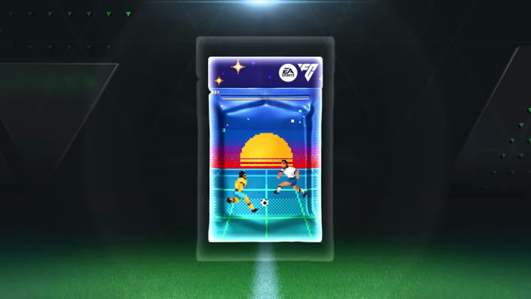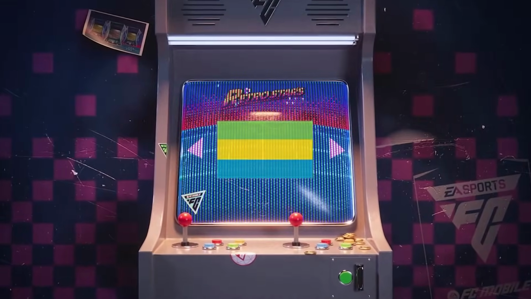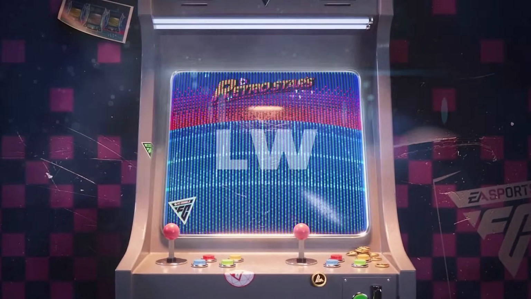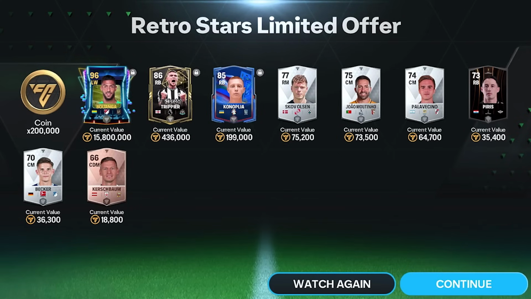I really need coins because I have realized that is exactly what I need to upgrade the squad and to make it good enough. Okay, it's going to be a left wing. He's from Los Angeles. I remember this card. I don't think he goes for much. We also got Trippier, but aside from that, 15 million coins. I'm still happy with that.